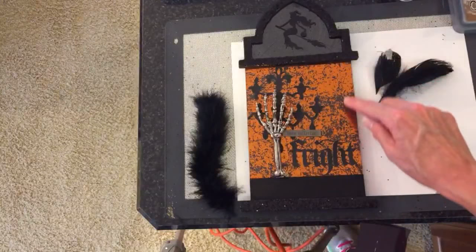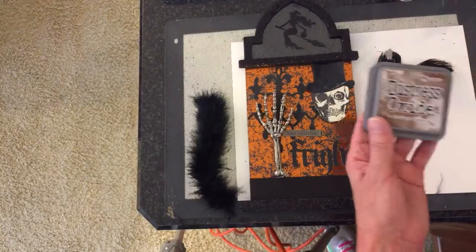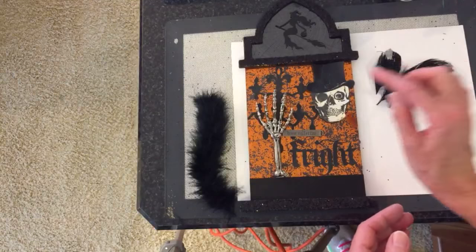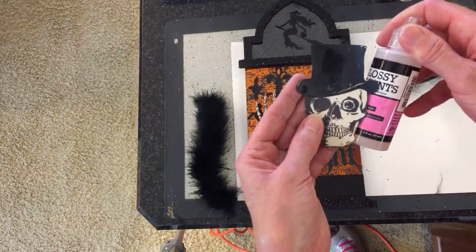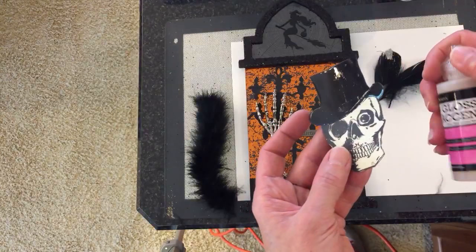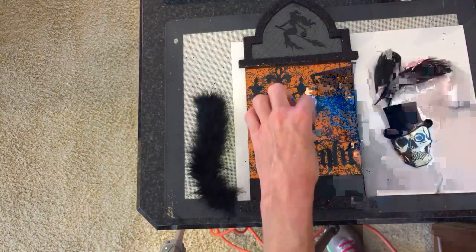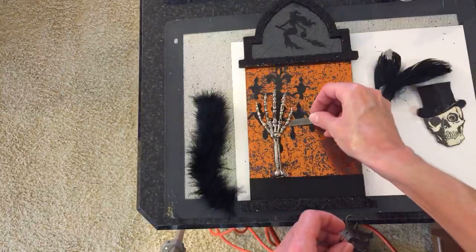But since this kind of looked aged, I thought, let's just vintage him up with a little vintage photo and my little Tim Holtz tool. And I'm going to, I believe, pop him up on some tape. I also added Glossy Accents to his hat because it makes him so sturdy and it just adds a little something to me. All right, so what do we have? We will start sticking things down.